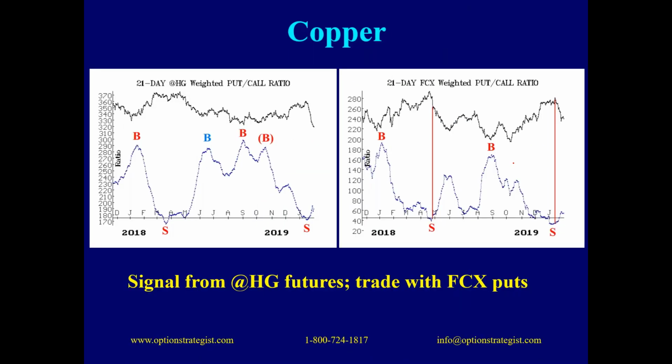Similarly, this is a fairly recent one, copper futures. On the left, you see the copper futures chart on top with the put call ratio of copper futures options on the bottom. I don't know if you're aware or not, but copper has been in a pretty severe downtrend in the last few weeks, so that gave us a pretty good sell signal there. But we were actually trading it with FCX stock options because FCX behaves very much like the price of copper. In this case, it has very liquid option trading. And so again, it also had a local minimum there for a sell signal in FCX.